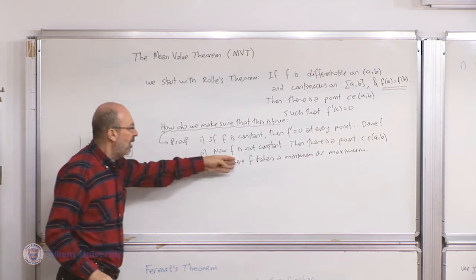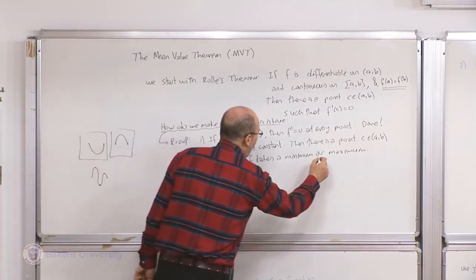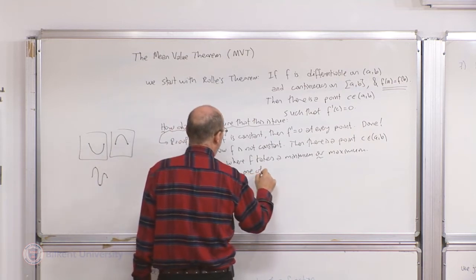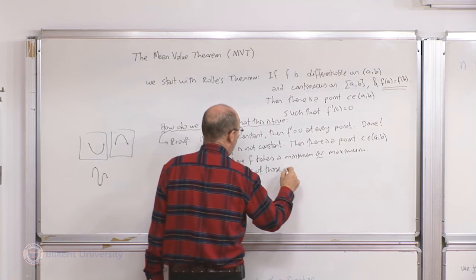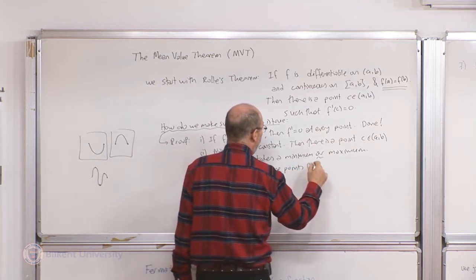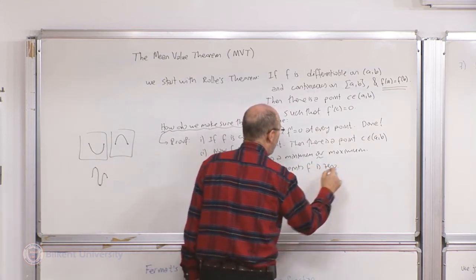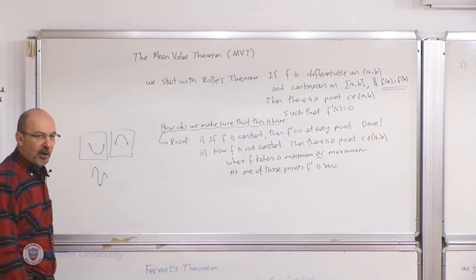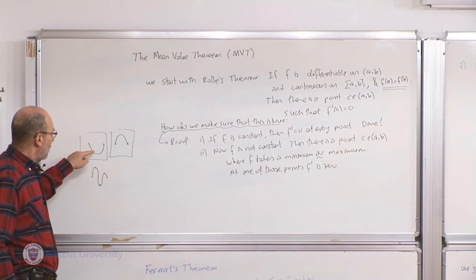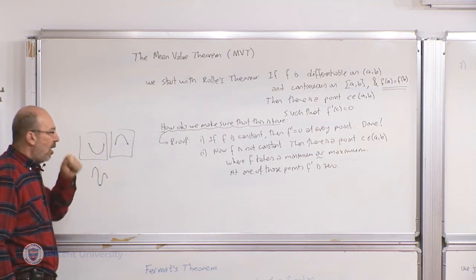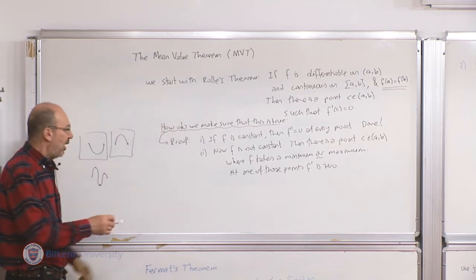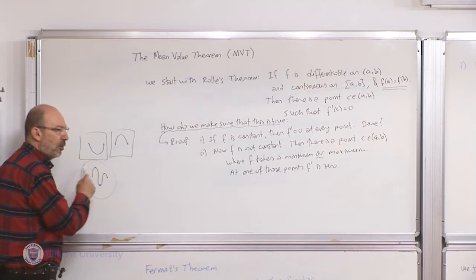Okay, so I summarized all of them here by saying or. At one of those points, f prime is 0. In the book you will see a little bit more detailed proof, because the book has to cover this case also. When you are stating a theorem like this, this is what you have in your mind.